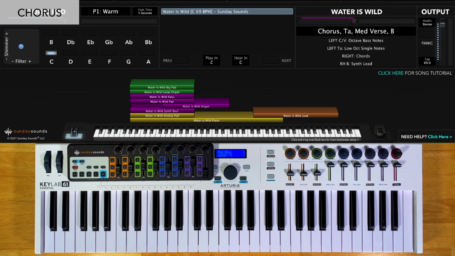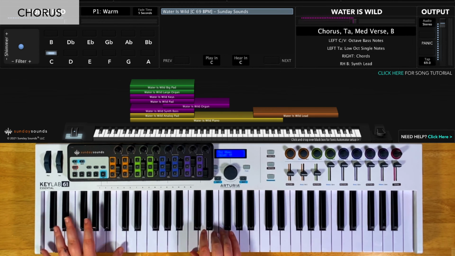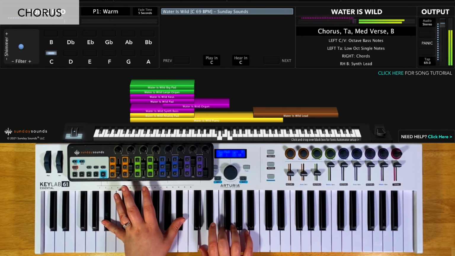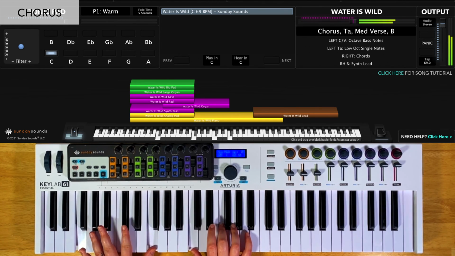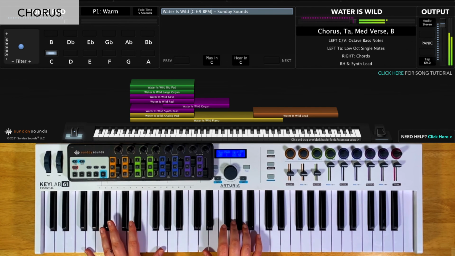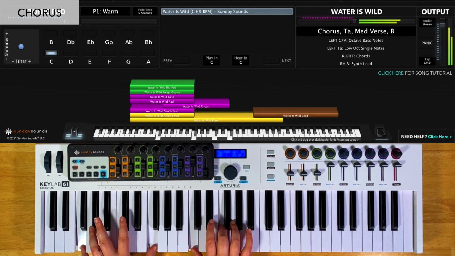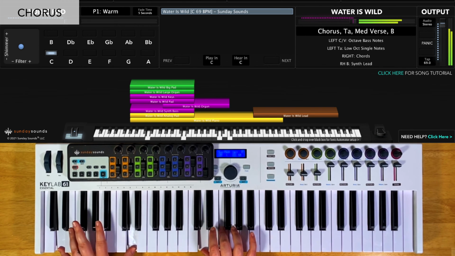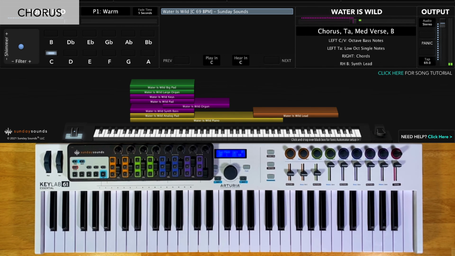Here it is with both hands in context. Then you'll just repeat that chord progression one more time for the rest of the chorus.